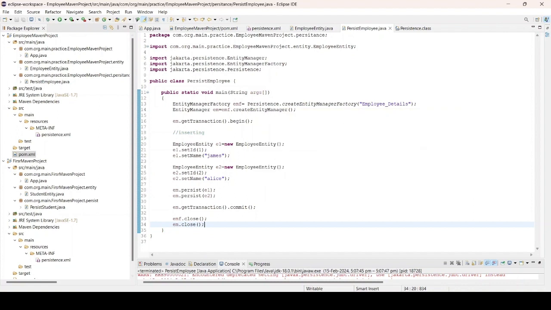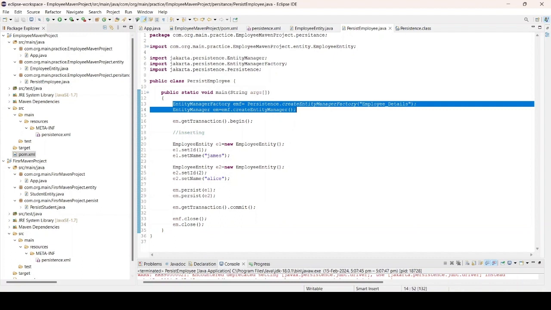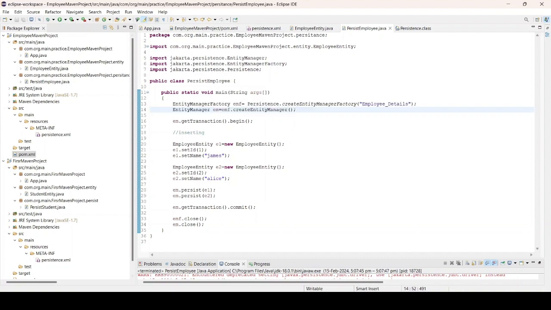So here we are creating an instance EMF of entity manager factory for setting all the configurations mentioned in the persistence file. Then we are creating and initializing an instance of entity manager with the help of the entity manager factory in order to perform different CRUD operations.